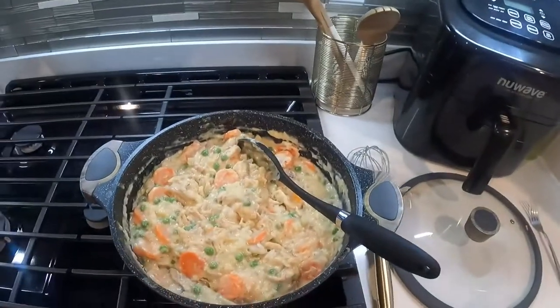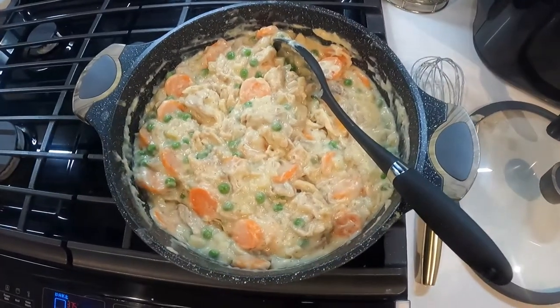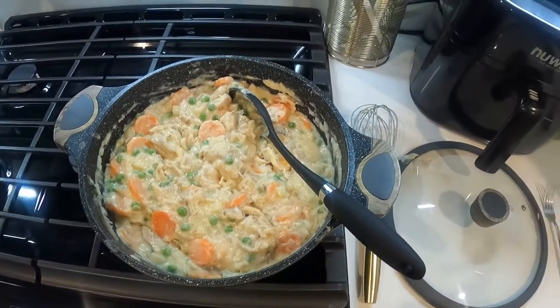Hey guys, okay, so I have done the filling, which is absolutely delicious. If you guys saw, I had my mini me helper that assisted me with this chicken pot pie. Say hi, mini me. Hi.